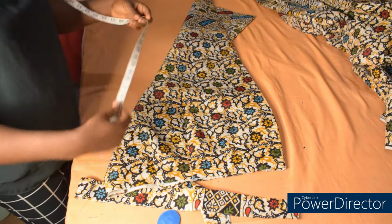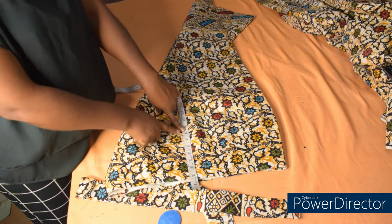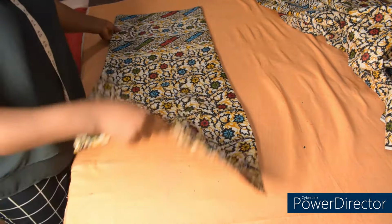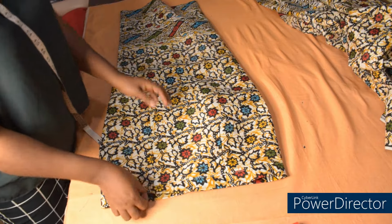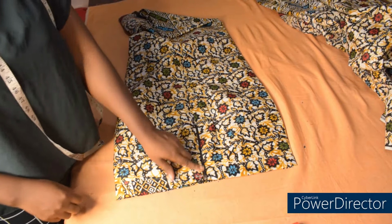I'm going to measure 8 inches and fix the zip to that point. So the length of the zip is going to be 8 inches. So guys, our skirt is complete, and as you can see, it's looking so beautiful. So this is the band. I've fixed it already, and this is the zip at the back side.